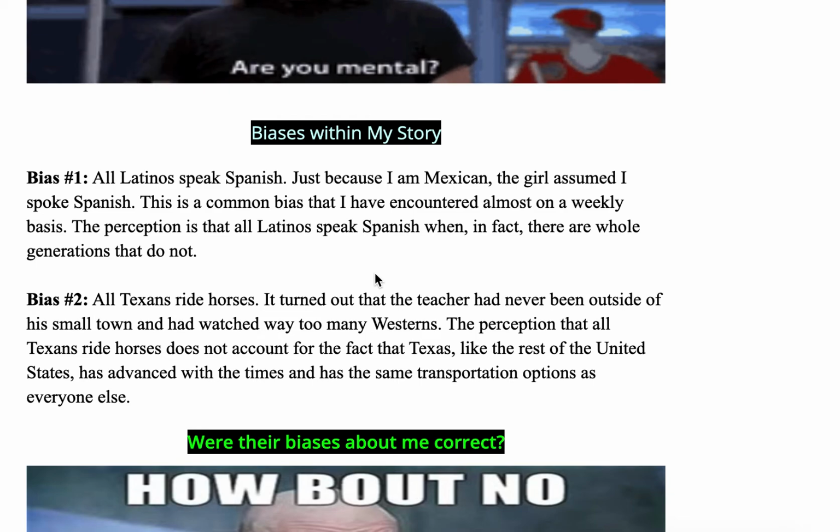So you also have to remember my age, and during this time, especially for both of these, there was no social media. So the only access people had were things like the television. And at that time, that was the way Texas was portrayed. So now that I'm older, I'm not too upset with his bias. I can understand it. I wish he had not asked me in front of the entire class. But I can kind of see where he's coming from. But at the time, I was offended. I'm not going to lie.